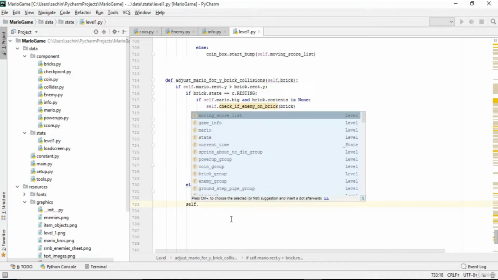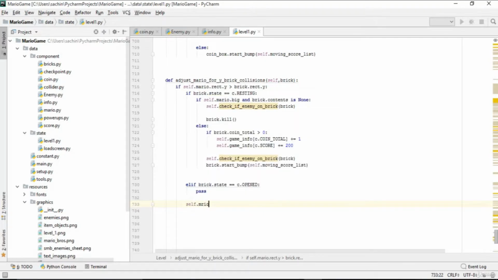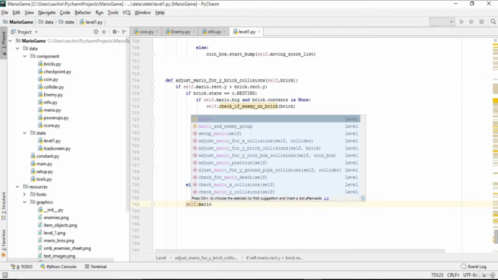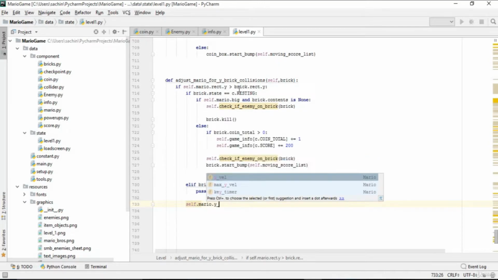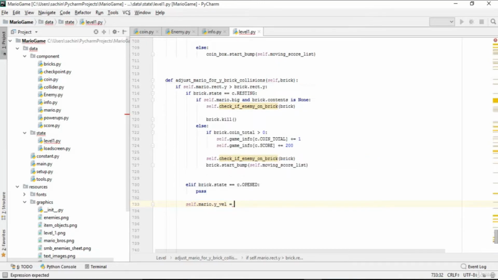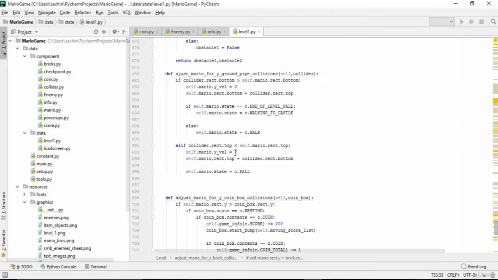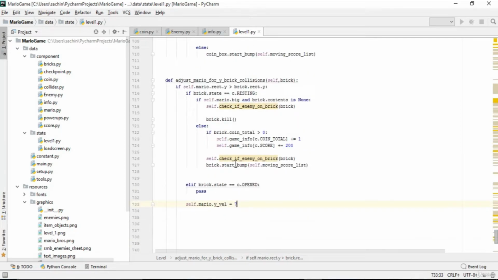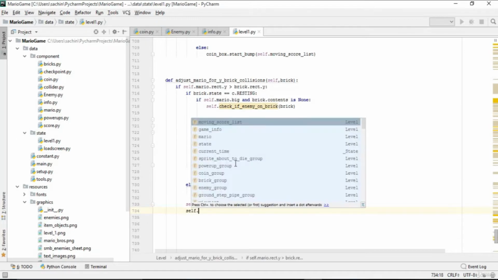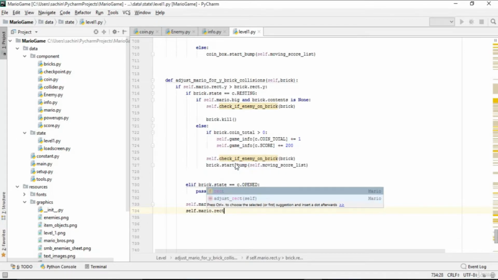And next thing we're going to do here is, if the rect y is greater, then you have to increase our Mario velocity. That is, the weight of our Mario rect is greater than the brick. That means we just increase the velocity, because the priority for Mario is higher than that of bricks. So we'll increase it with 7, that we normally do in this case, that is increasing with 7 velocity. And we'll make this again the Mario rect y.